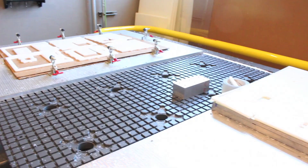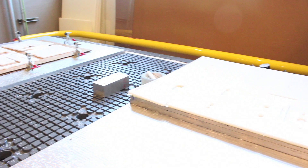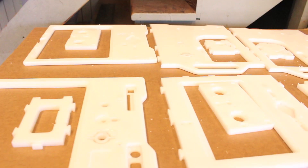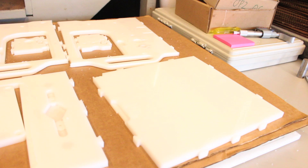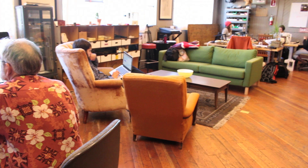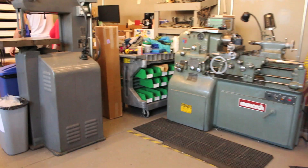We take slabs of recycled milk jugs, which is a high density polyethylene. We put those slabs down on a giant CNC machine and program it to cut out the frame of the other mill — we can make about six a day of those frames. We work with about 400 people within a 200 mile radius for all of the components, because essentially all of these machines are handmade one by one, or 12 by 12 at this point.